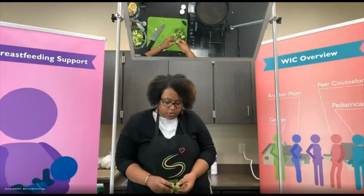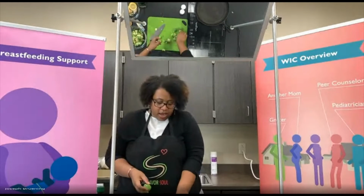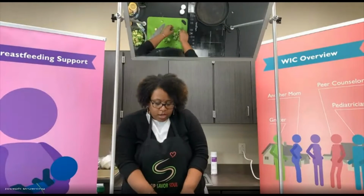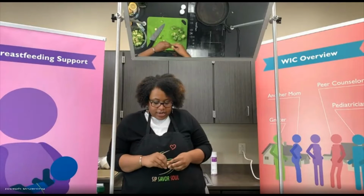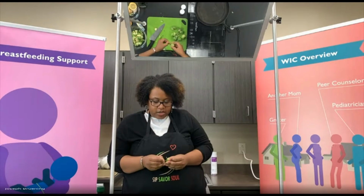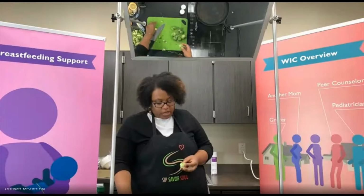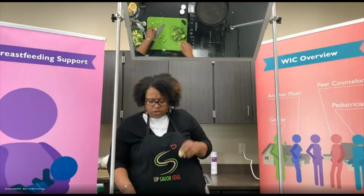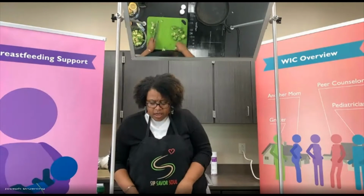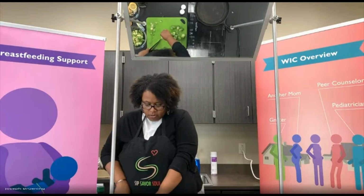Now, different Brussels comes in different shapes here. So I have some pretty large ones here, and I have a small one here. So depending on how you cut it, it's depending on the size. Now, regarding the leaf, before we cut it, you might want to just peel off the leaf. If you see some yellow parts in there, you can peel it off. If you see maybe a little dirt, of course, you're going to peel it off. And for this particular one right here, I usually just cut it right in half.